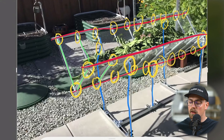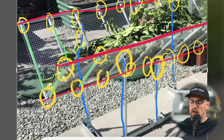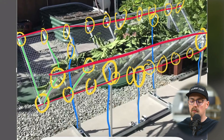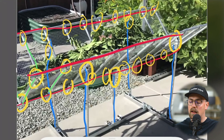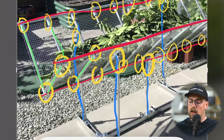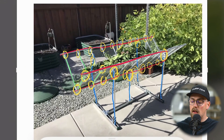These bars are what support the hardware cloth attached to the frame. We don't get a close-up of how he attached it, but there are a ton of easy and inexpensive ways to do that. I like to use metal zip ties — they hold up well outdoors. He may have used metal zip ties, nylon zip ties, metal wire, or the cloth could just be resting in the frame so he can remove it.